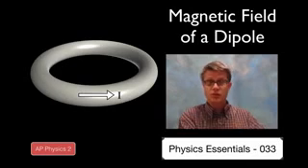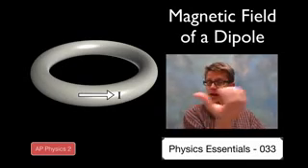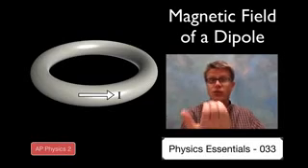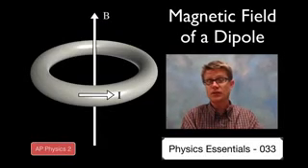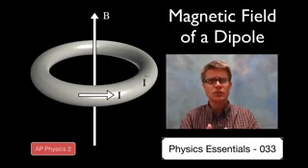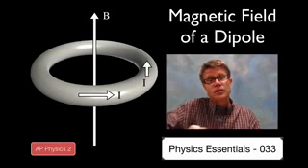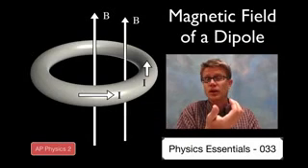So I'm going to grab that loop just virtually, and then I'm going to see that as I point my thumb in the direction of the current, then the magnetic field is going to come up right through the middle. And so that would be our magnetic field. Let's move the loop a little bit. If I move my thumb now, it's pointing away from me. Where is that magnetic field coming? It's coming up right through the middle.